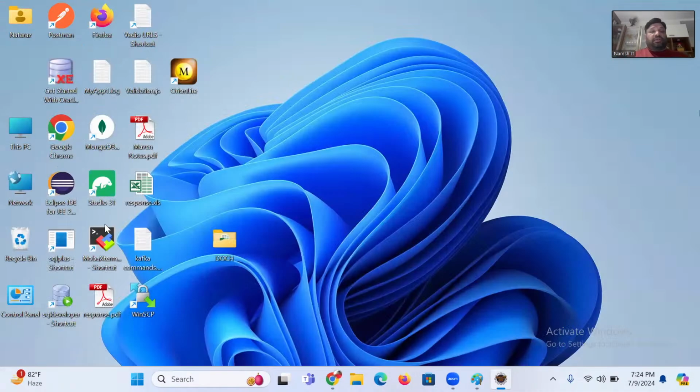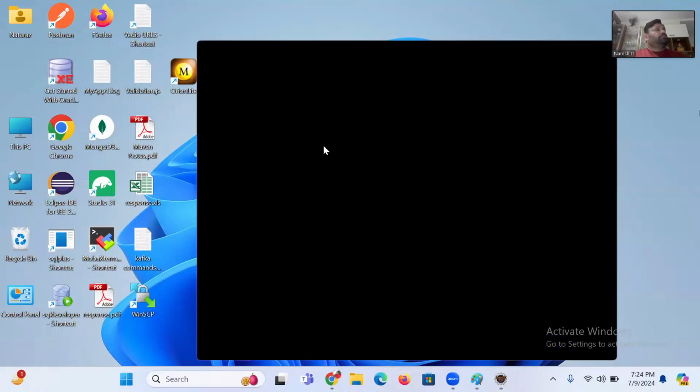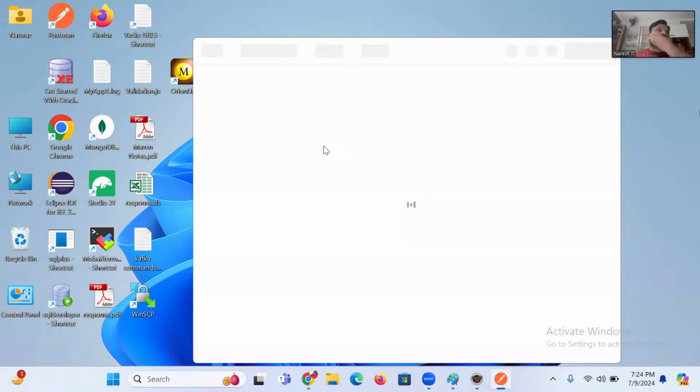So now I need to test using the Postman tool, guys. Context path, what is it?